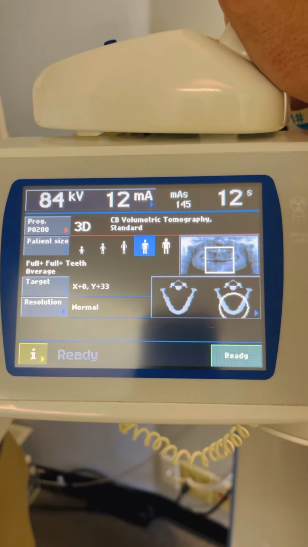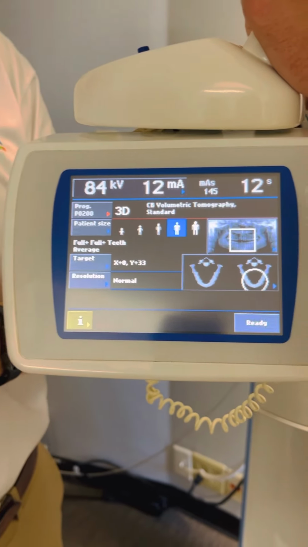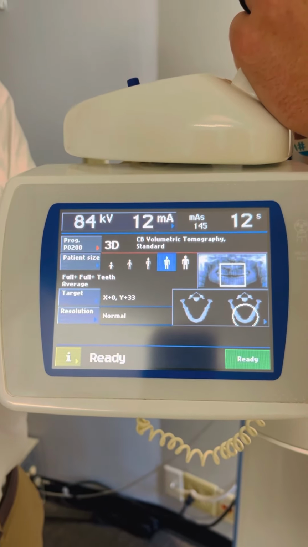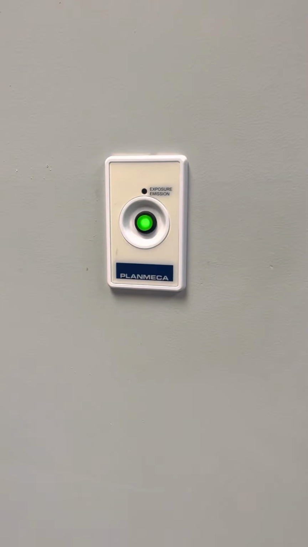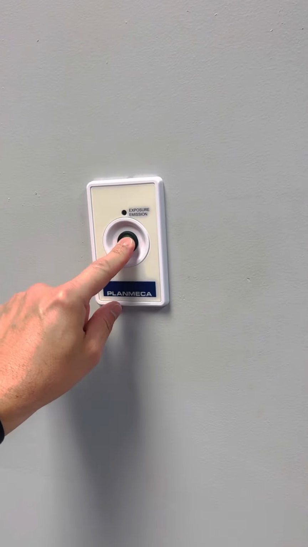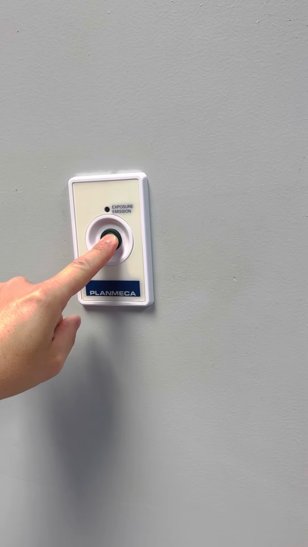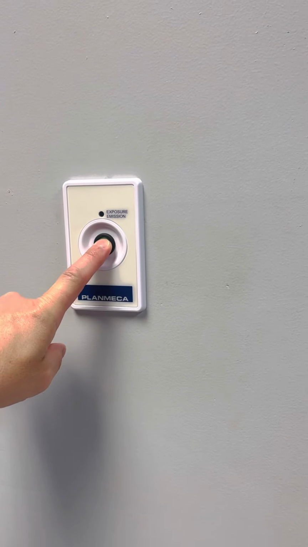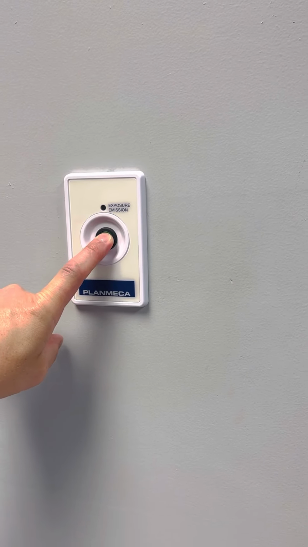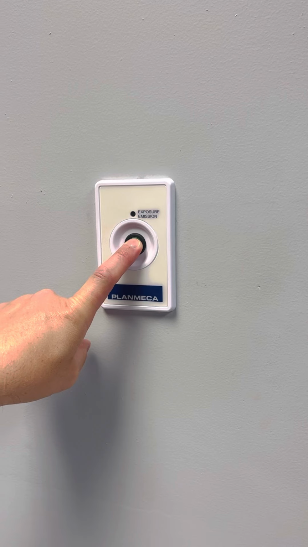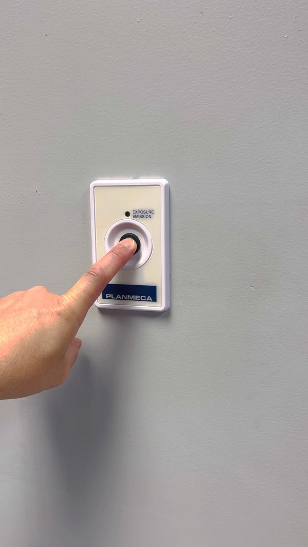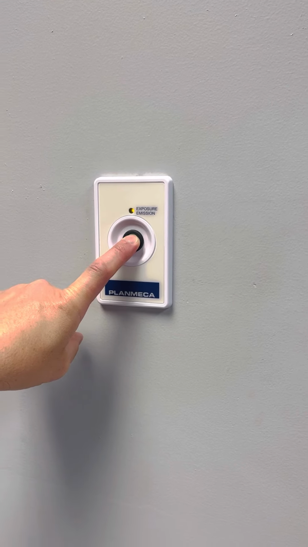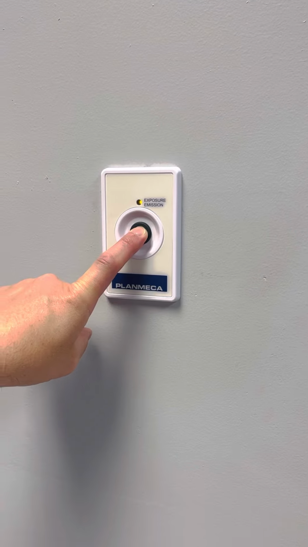Then ask the patient to be extremely still. Swallow now if they have to swallow. Be really, really still. When that ready is green like this, it's ready to go. The exposure button is also solid green, not blinking, but solid. You press and hold this button until you hear the tone quit, and then you can wait a 1,000 Mississippi count. That strobing effect is the tube turning on and off rapidly, taking frames from all the different angles.